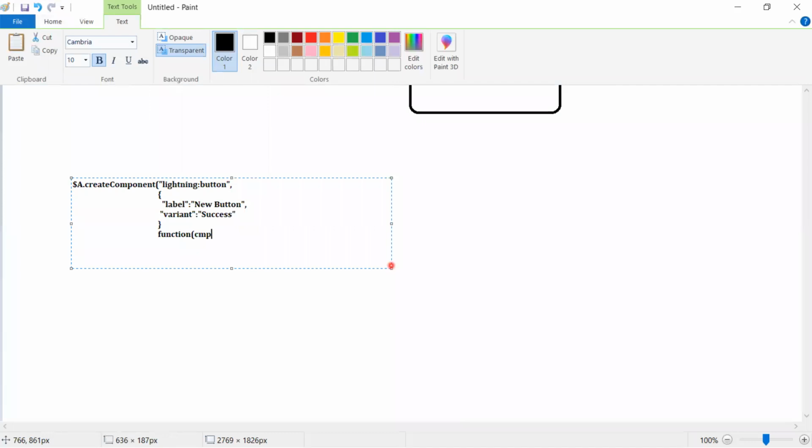Function callback with CMP, status, error message. In that onclick, sorry, variant.